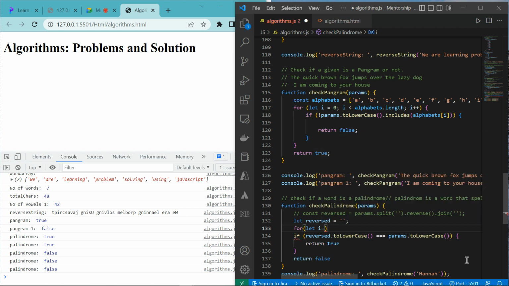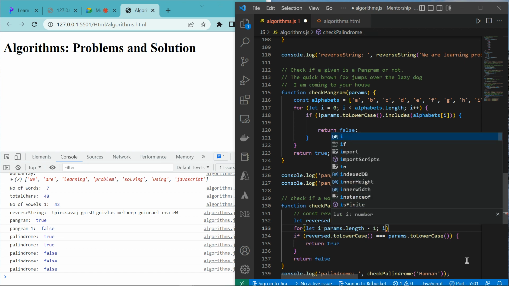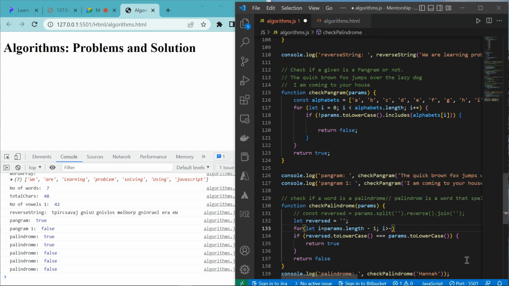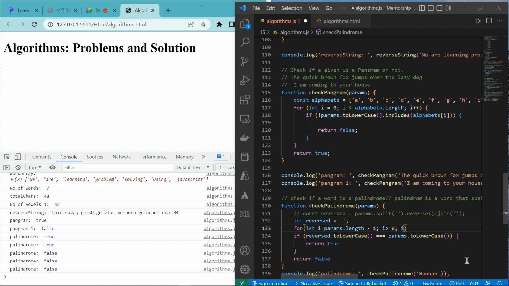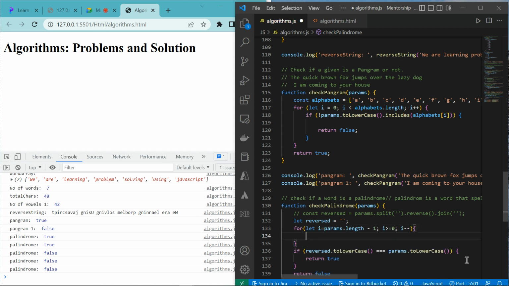Instead of 0 now, remember we will start from the last and say let I equals length of that array minus 1. Then our I should be greater than or equal to 0. It should stop when it becomes 0. And then our I should be subtracted 1 at each point.